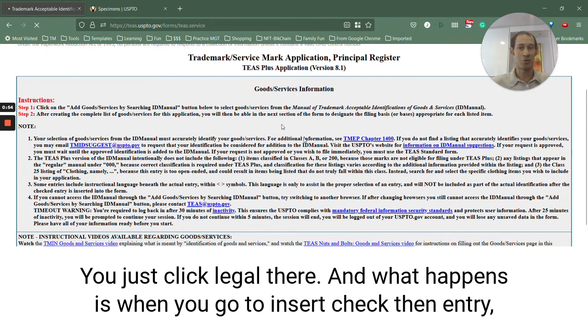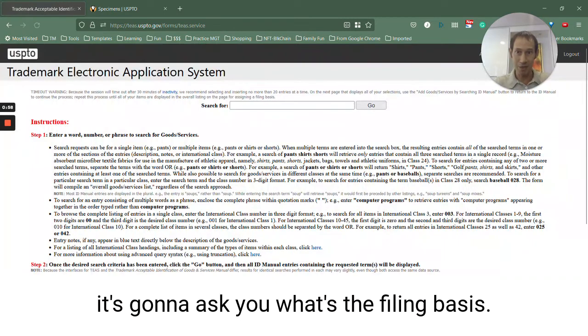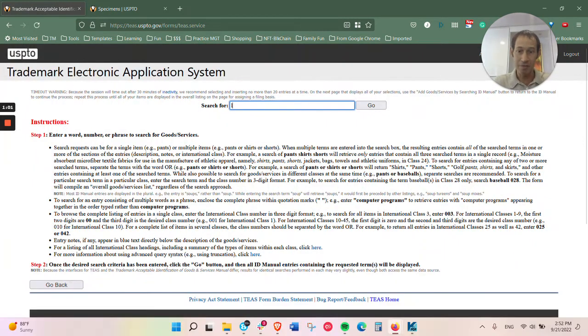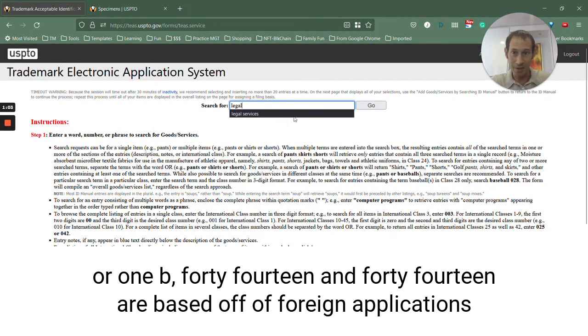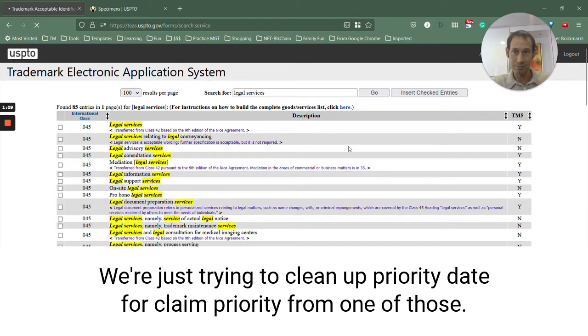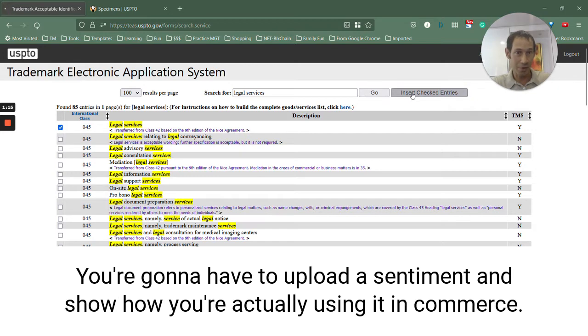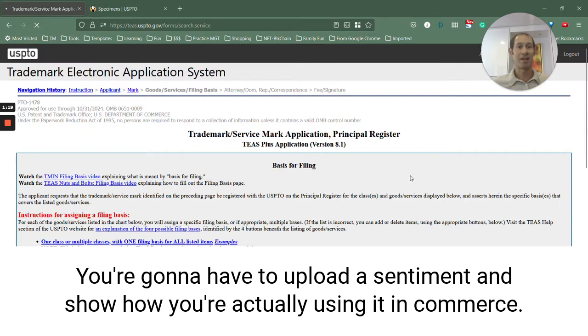And what happens is when you go to insert checked entries, it's going to ask you what's the filing basis. In most cases, it's going to be 1A or 1B. 44D and 44E are based off of foreign applications or foreign registrations when you're trying to claim a priority date or claim priority from one of those. So for 1A, that's the use-based application. You're then going to have to upload a specimen and show how you're actually using it in commerce.